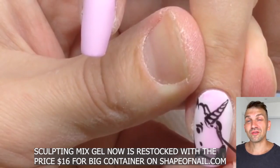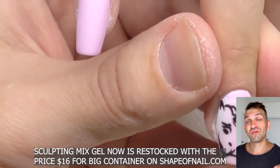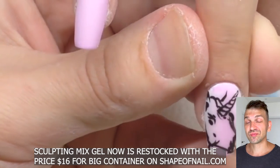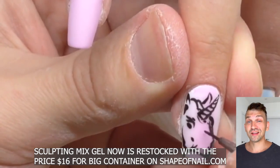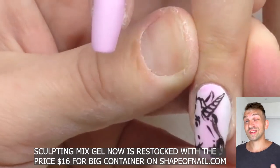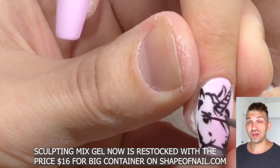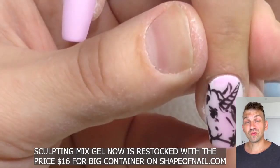So, my favorite drill bit for the short nail plate is the diamond flame short drill bit. This is very small, but it's very useful. It's very easy to work even with the short nail plate. I'm in love with this drill bit and I've worked with this one for more than 10 years, and this is fantastic. You should work with this drill bit at a medium speed of your drill machine, with forward rotation when you work from the left side and reverse rotation when you work on the right side. And you will see that this amazing drill bit perfectly removes the pterygia.